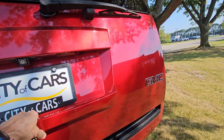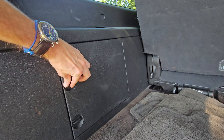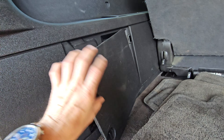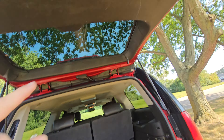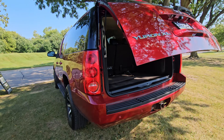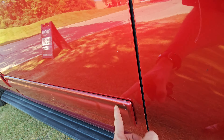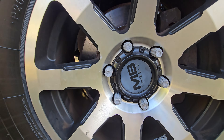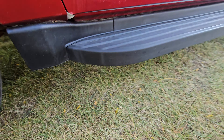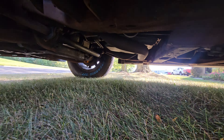It does have a hitch package. Looking underneath, it has a power tailgate. Being an XL, you actually have plenty of room to put bags or groceries even when the third row is being utilized. There's also an additional storage compartment — just a little extra cubby hole. The power tailgate is fully working. There is one loose trim piece held by double-sided tape, but it's on there. It does have aftermarket rims. Looking at the suspension and underneath, there's a little surface rust on the frame but overall the underbody is pretty good.